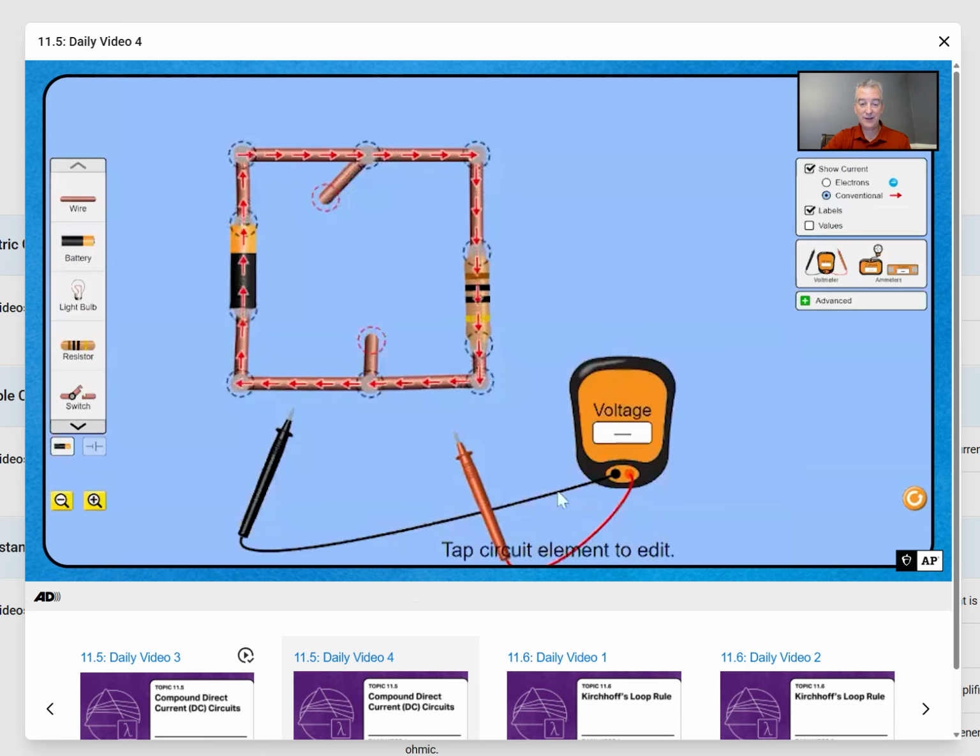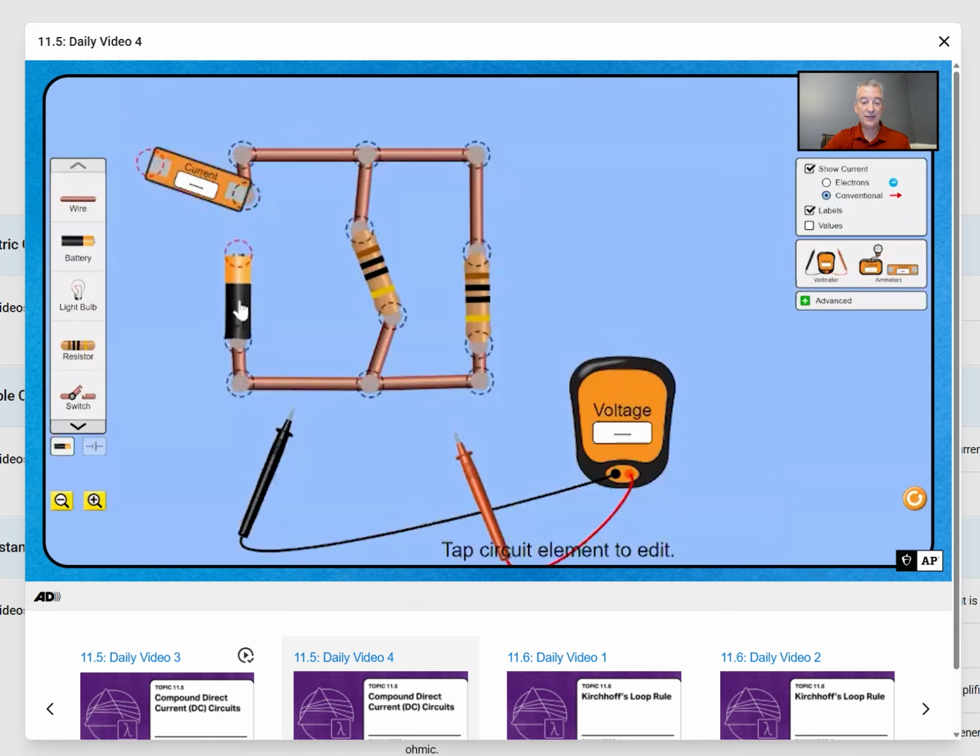Okay. Now I'm going to take the ammeter out. I'm going to put the resistor back in, and we're going to now go ahead and measure the current flowing through the battery. So we disconnect the circuit. We put the ammeter in series with my battery, and what do you think we're going to find is the current through this part of the circuit? If we go back to the first connections that we made, 0.9 amps in this part of the circuit. We have 0.9 amps in this part of the circuit.